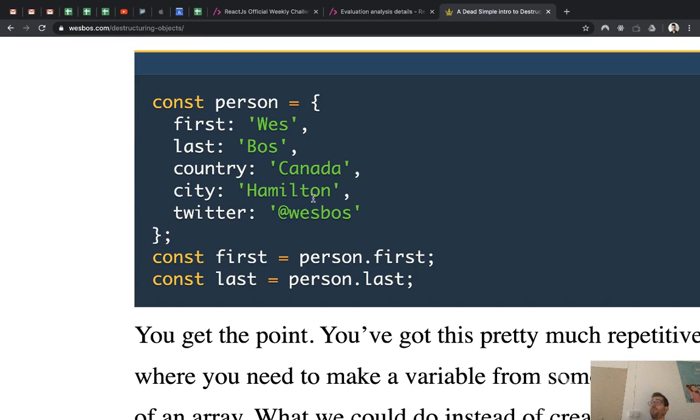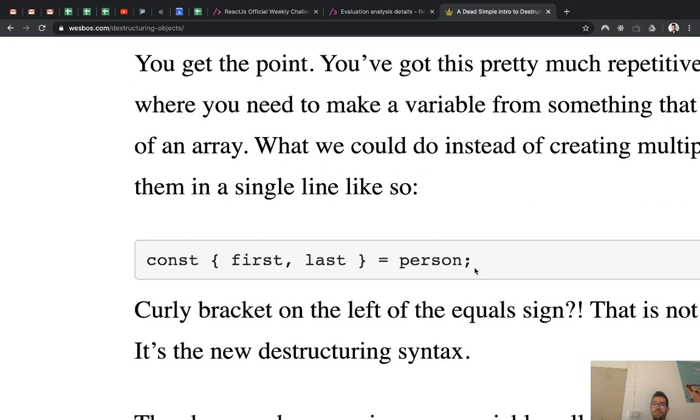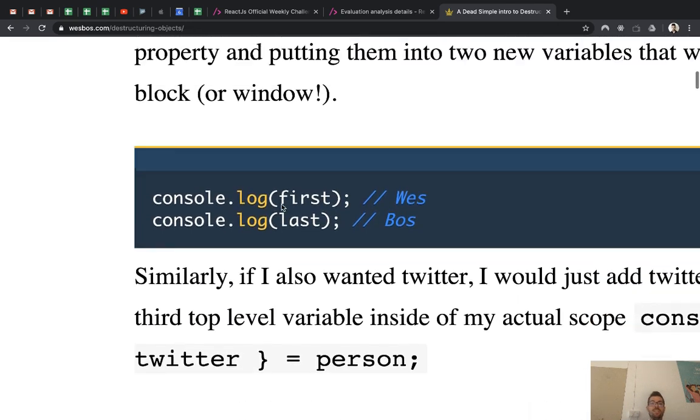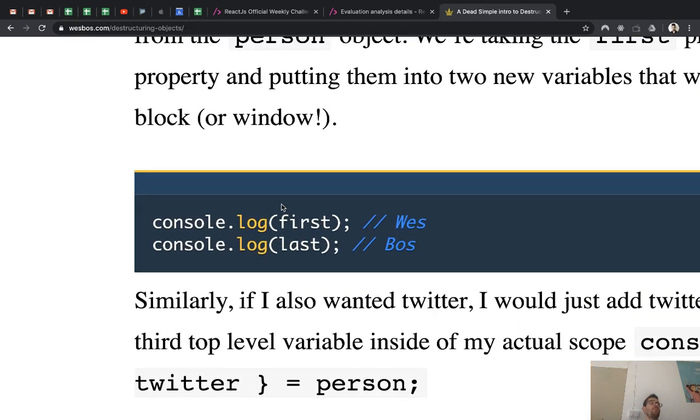So you see, this is pretty much the example I gave you before. This guy is creating a person object, and then how does he access the first and the last name? First equal person dot first, last equal person dot last, or you see, you can destructure it in that way. So this is one of the things that it doesn't matter what the job interview is about. You will always have to create a function with an object, the majority of the time. Yeah? So if you work with React, you will always have to deal with a similar problem.